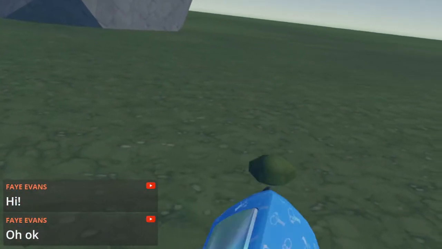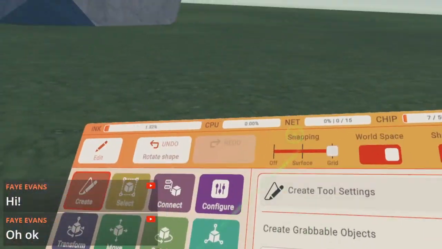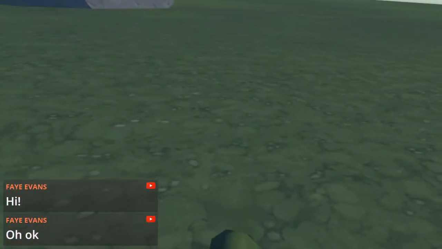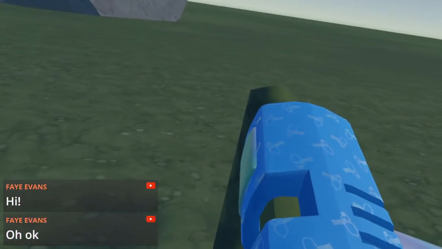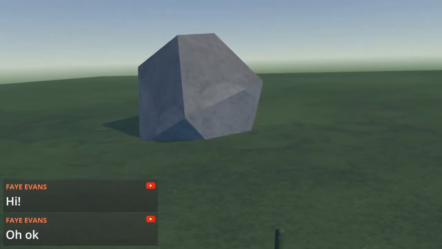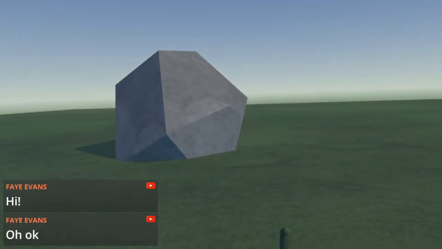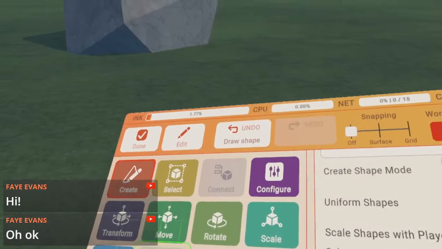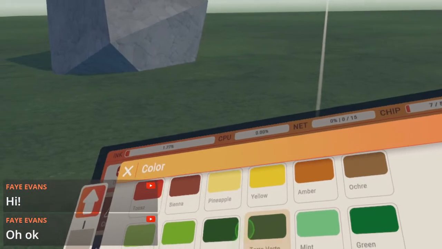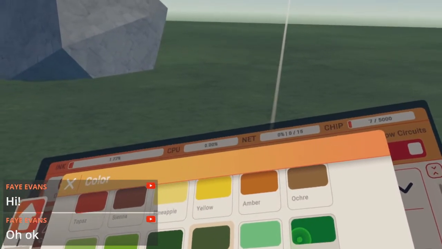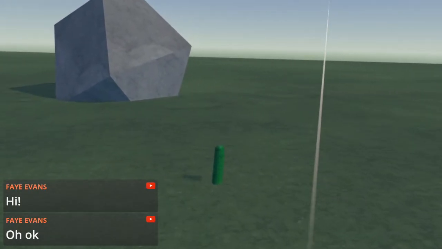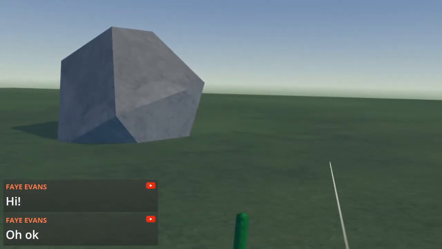Let's see which looks better. I'm also going to turn off my grid snapping and turn on uniform shapes. See how good this looks. So, I don't know if you will want your grass to be lighter or darker. I think having this a bit lighter will be a bit better. I kind of want to get a different color than the ground so things stand out a bit more. That should be fine, to be honest.